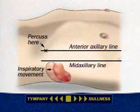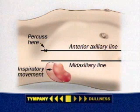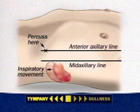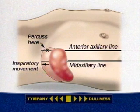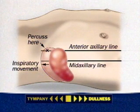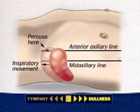When spleen size is normal, tympany usually persists, and the sign is considered negative. An enlarged spleen is then very unlikely. When the spleen is enlarged, tympany often changes to dullness. This is a positive sign. This sign may be falsely positive, but it indicates careful palpation.